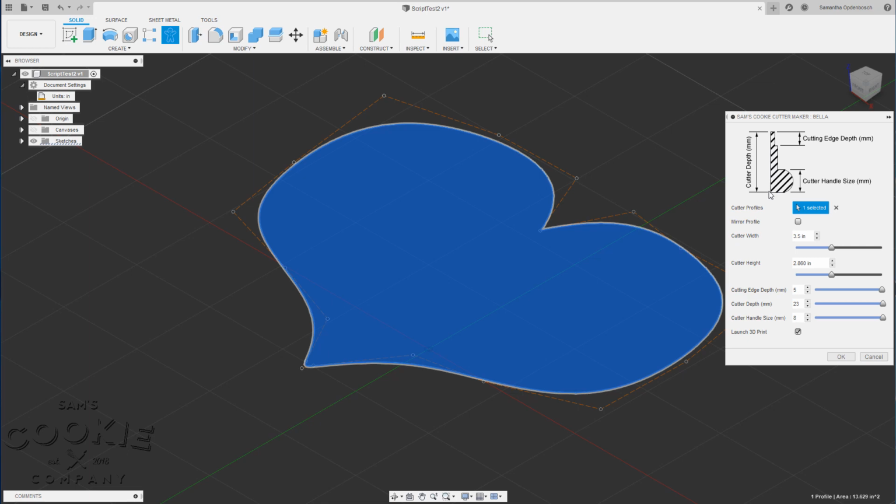That's going to be the overall height of our cookie cutter itself. It can go from 14 millimeters to 23 millimeters. And our cutter handle size right now is 8 millimeters. That's this area right here. It's actually the same height and depth. Those two dimensions are the same.